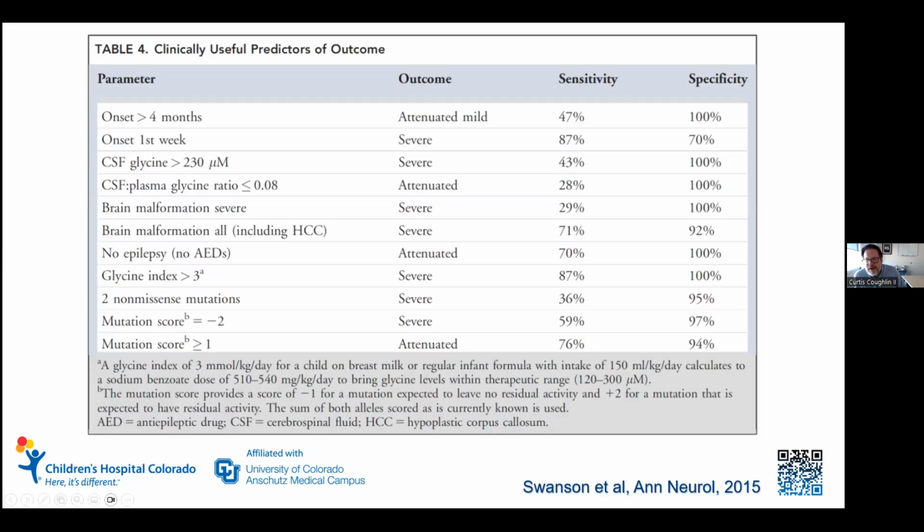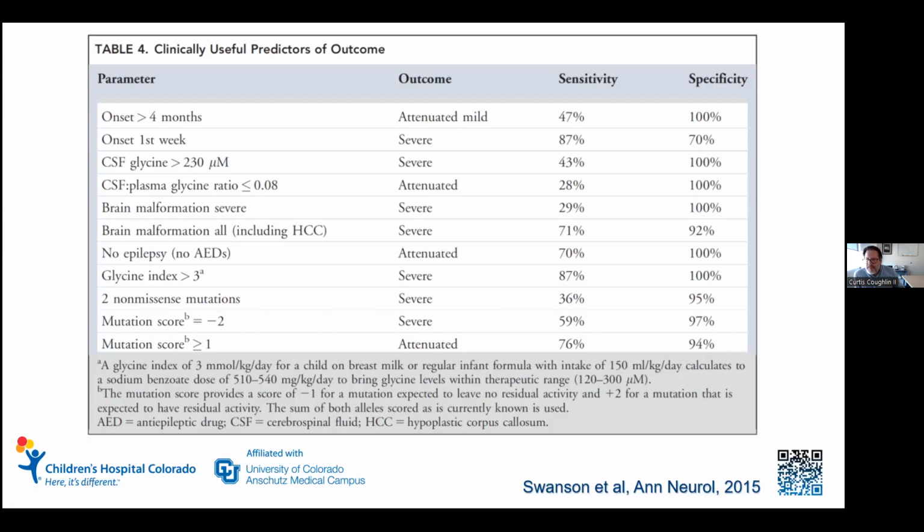The best marker so far to date is really genotype. There are some very specific pathogenic variants that are associated with a mild phenotype. And so being able to get genomic results back very quickly in the NICU when a patient first presents is really critical. I think that is more and more common around the world and available to more people.